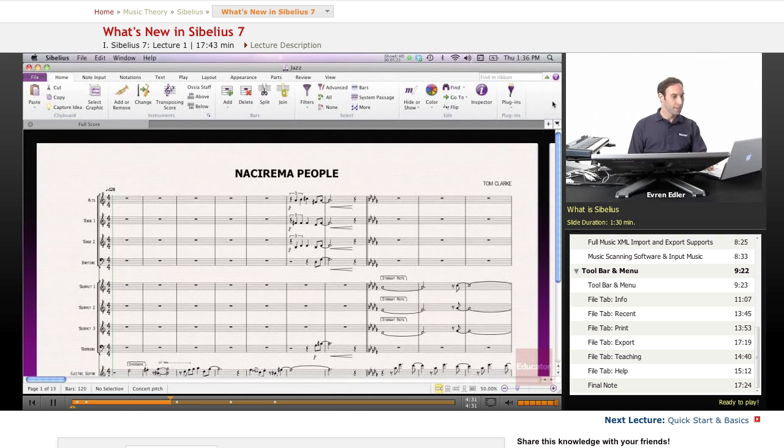That's the history and where it got its name, Sibelius. Sibelius also composed the national anthem for Finland. By the way, that's a little information there.